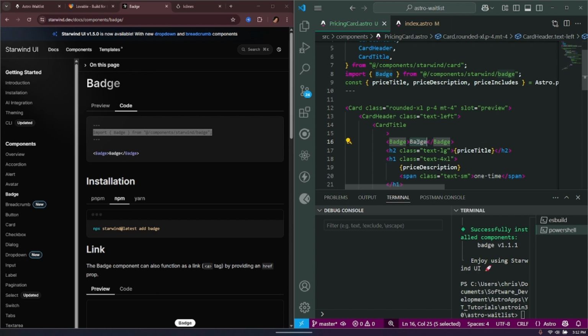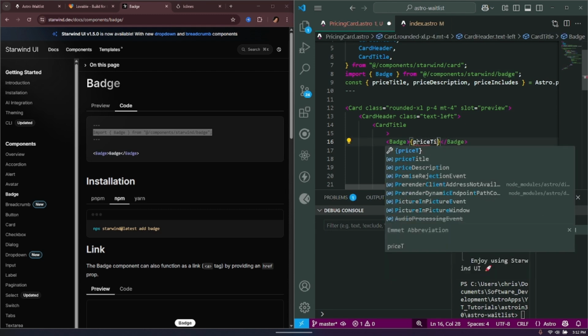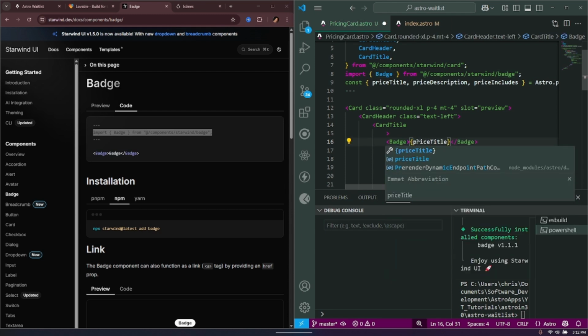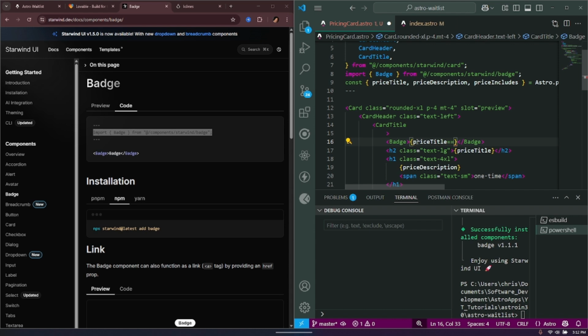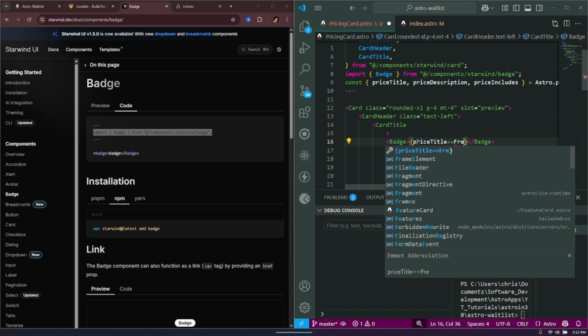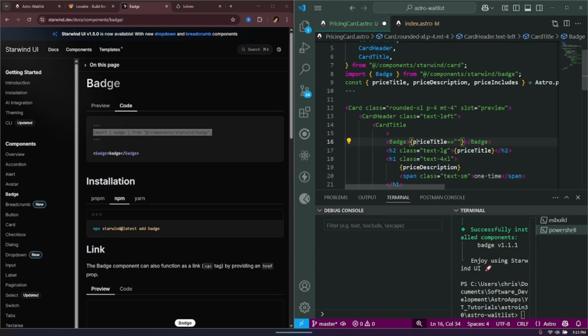and we say price title equals free. Then we want to say, actually no, we'll put that outside here.